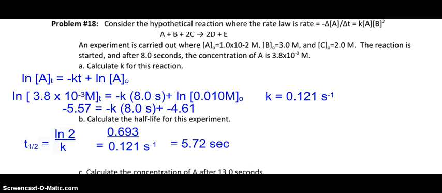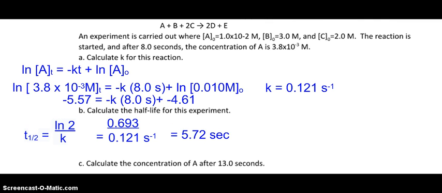All right, and hopefully the answer is yes, because the 8 seconds is a little over this value here. So if I have a half-life of 5.72, then I would have a concentration of half of this, which is 0.005. Well, look at the problem above. We have 8 seconds here, and that's a little bit above 1 half-life, so I should expect this to be a little bit less than 0.005, and I got 0.0038. So this makes a lot of sense to me.